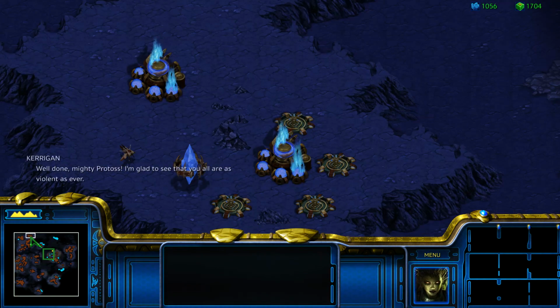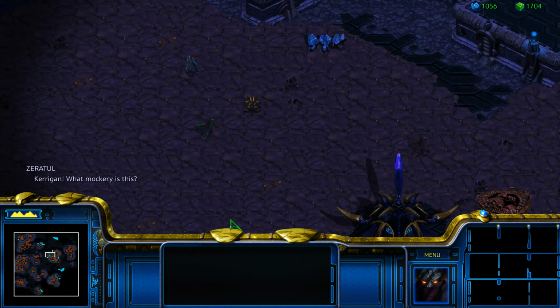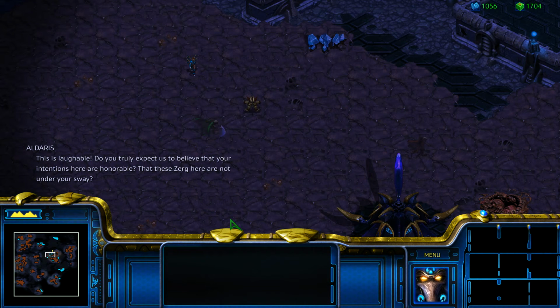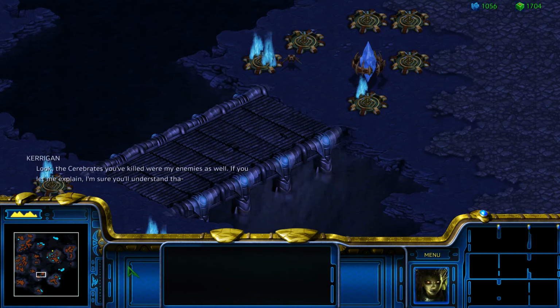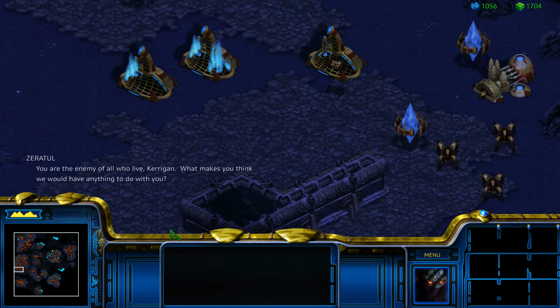Well done, mighty Protoss. I'm glad to see that you all are as violent as ever. Kerrigan, what mockery is this? Relax, warriors. Despite what you may think, I haven't come here to fight you. This is laughable. Do you truly expect us to believe that your intentions here are honorable? That these Zerg here are not under your sway? Look, the Cerebrits you've killed were my enemies as well. If you let me explain, I'm sure you'll understand that— You are the enemy of all who live, Kerrigan.